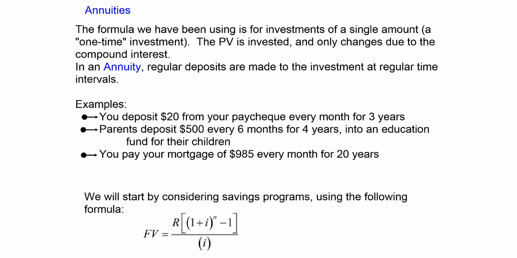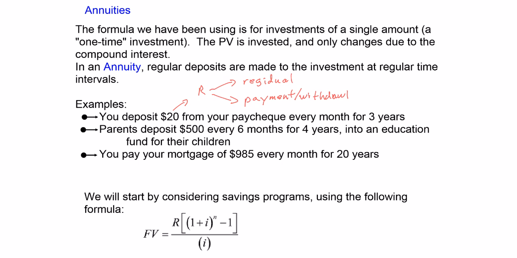Basically, you deposit $20 into your paycheck every 3 months for 3 years. Notice, we always talk about a certain deposit and a number of years. Now, this value here, the 20, we call the residual. R, which is also known as the residual, or the payment. But it could also be a withdrawal. And we will talk about that in the next lesson. Now, let's take a look at the next problem.